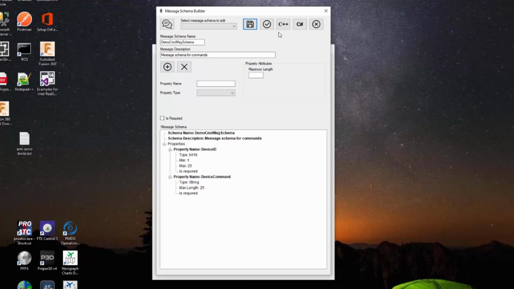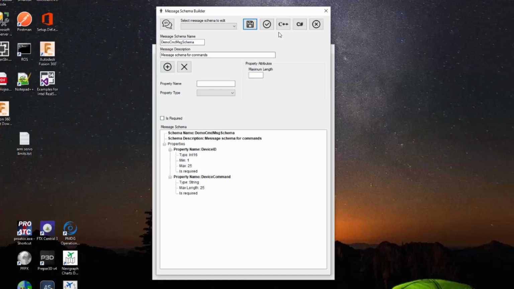The C++ button does a very similar thing, except that it produces an Arduino compatible C++ header file set that includes functions to serialize and deserialize the C++ class it defines using the Arduino JSON library that you can get on GitHub for free. I'll show you how these header files can be used in an Arduino Sketch when we get to testing the network we're going to build.